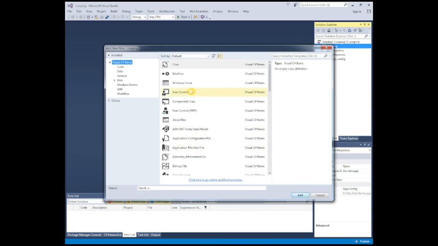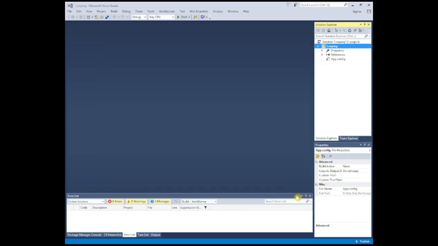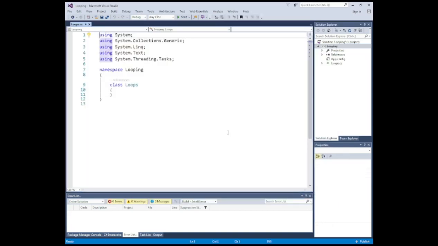And it's going to be a class. And we're going to give this a name. This class is going to be called loops. Cool. So the namespace is looping, the class is loops.